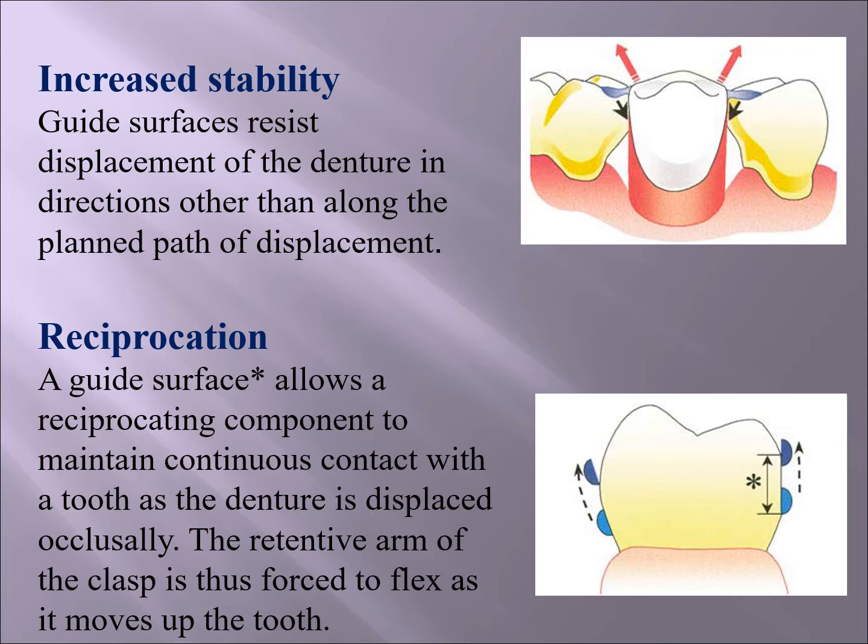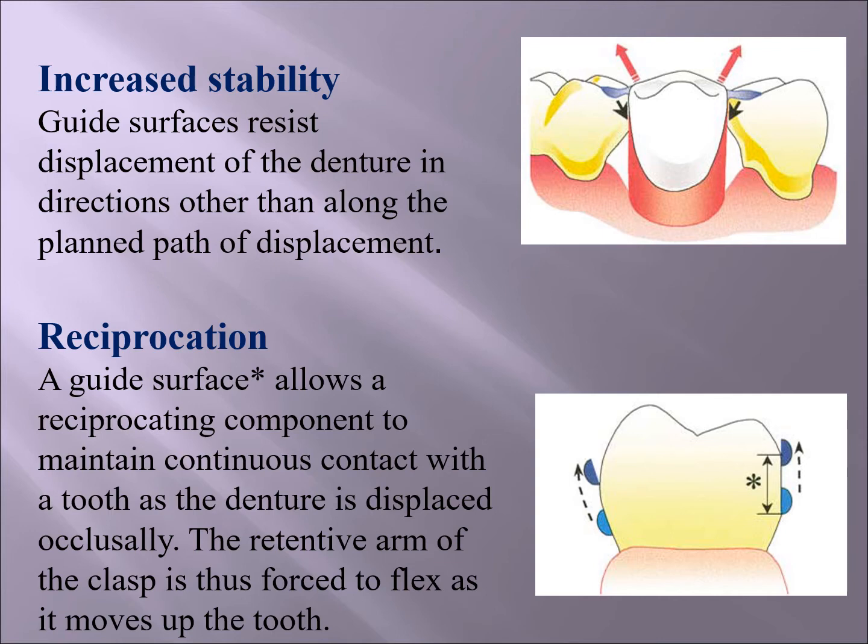Now, as it moves over the bulge downwards or upwards, it gets flexed. The flexion of the retentive tip on the buccal surface will exert a force on the tooth towards the other direction, towards the lingual. Now, if you do not have a component on the other side that prevents or counters or reciprocates this movement, the tooth will move to the other direction, and this will result in an orthodontic movement of the tooth because of the clasp.